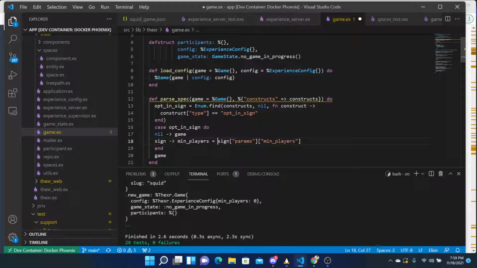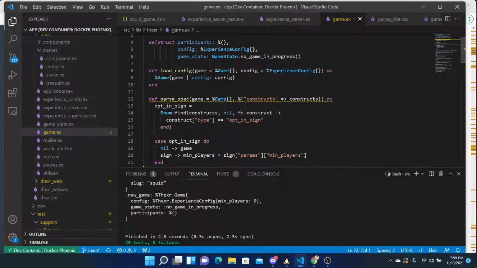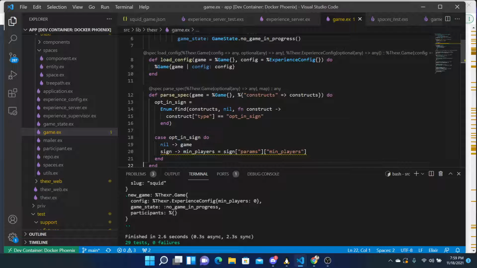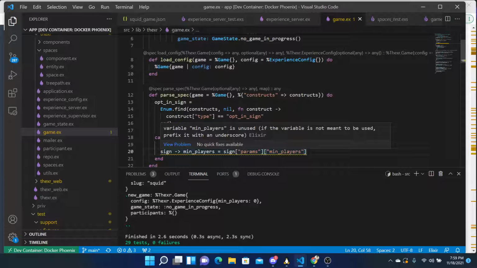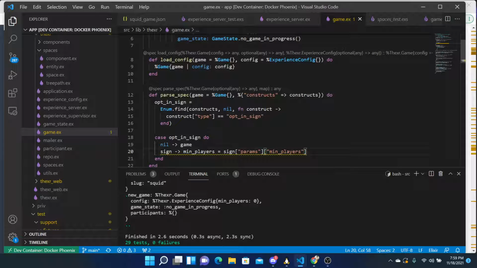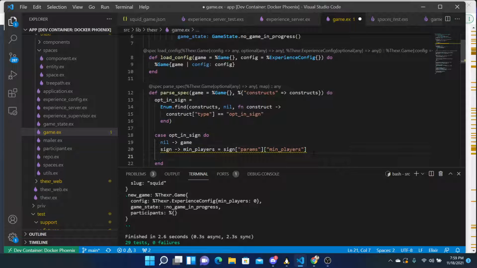Minplayers should equal that. And what does it say? Minplayers is unused, yeah. So I want to stick that into the game.